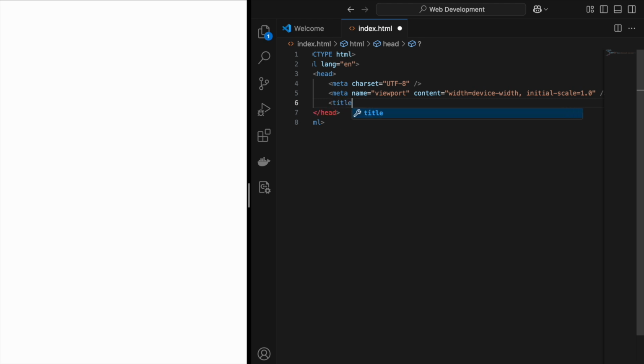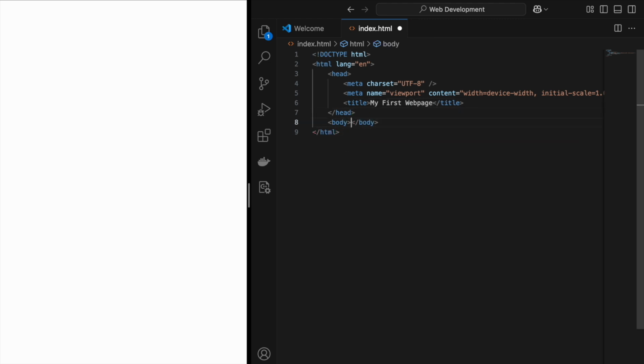This is the title of the document, which appears on the browser tab. The body section contains all the visible content of the web page. The H1 tag is used as the main heading of the web page, typically the most important title. The image tag displays an image. The source attribute defines the image path, and the width sets its width in pixels. We will come back to defining the source path later.